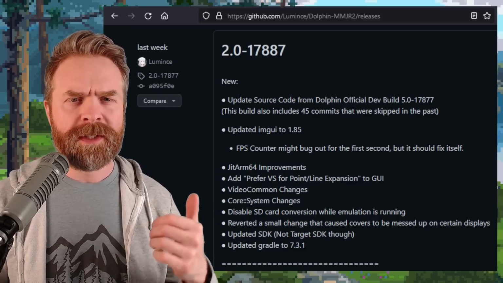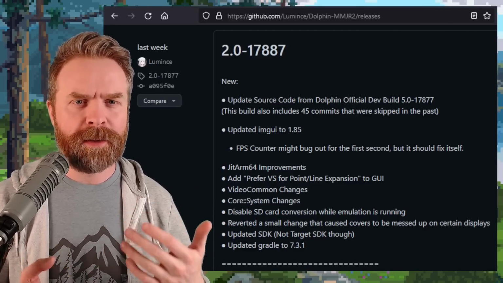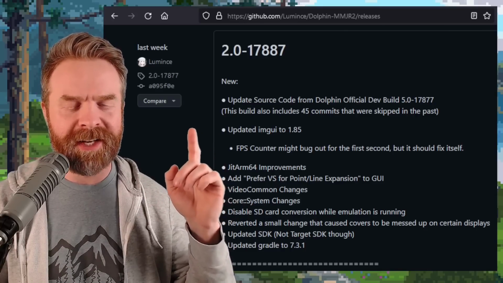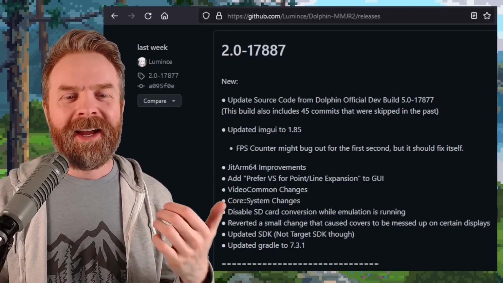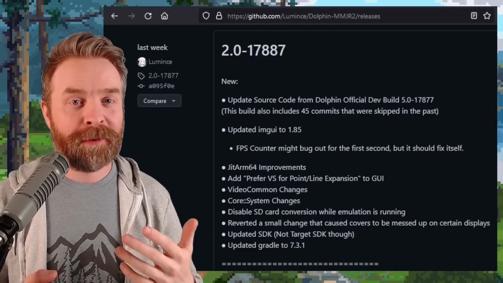It appears that Lumens, the developer behind MMJR2, is trying to keep this fork up to date with the latest version of Dolphin. They pulled in version 5.0-17877, which kind of explains the naming convention. Anyways, here we've got some updates, we've got some bug fixes, and you might notice some performance improvements.